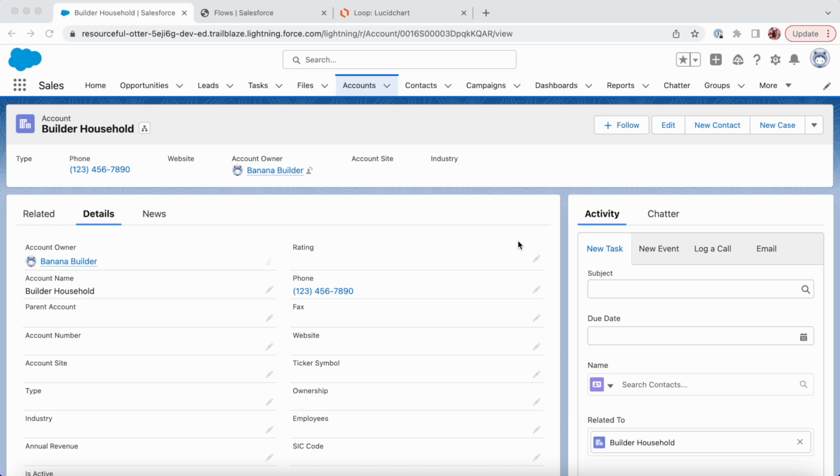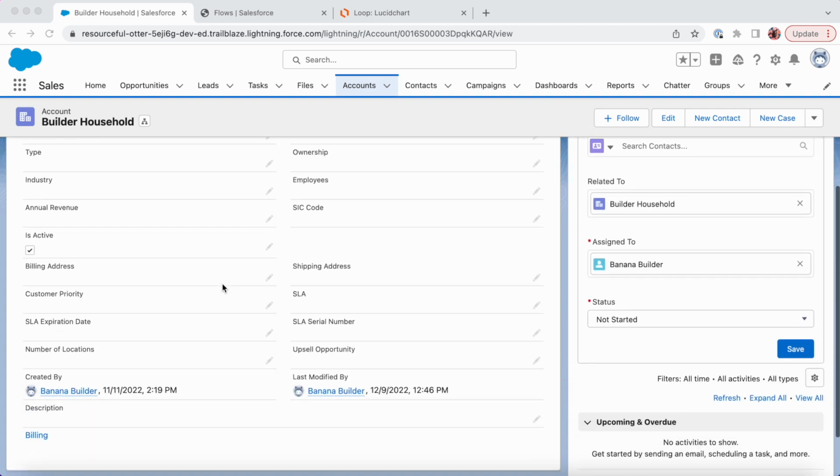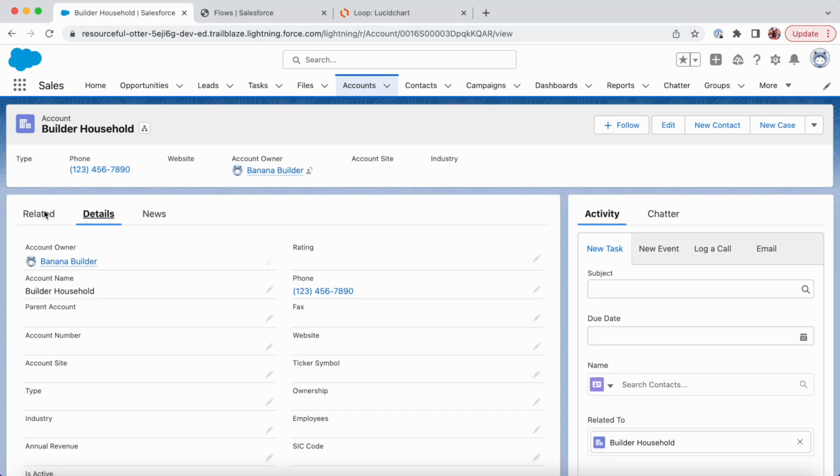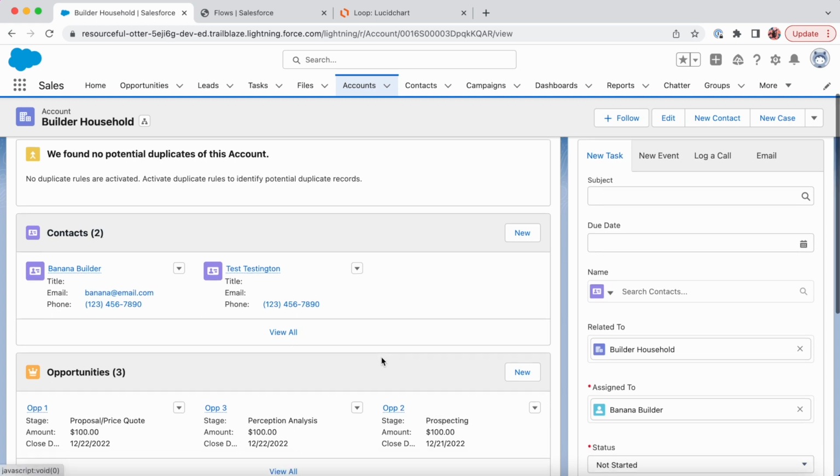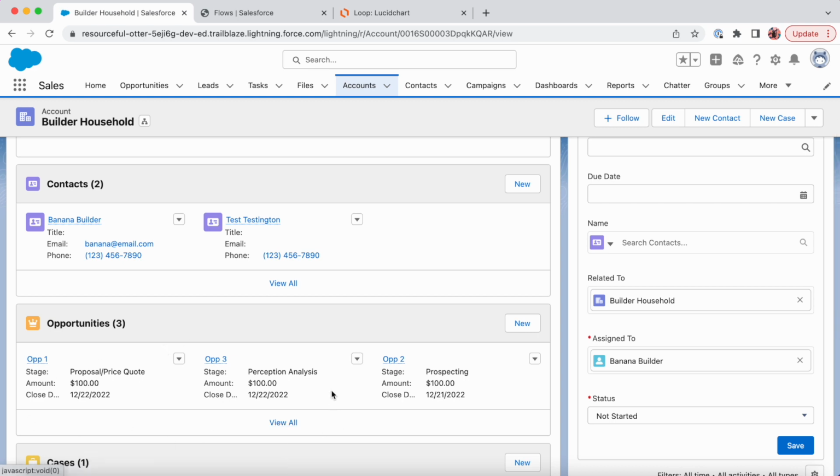I'm a Salesforce admin, and in this video, I'm going to be talking about creating a loop in a flow and working with collection variables. So let's say in this scenario, whenever we set an account to inactive by unchecking this isActive box, we want two things to happen. One, we want to create a new task on all the related contacts to remind the owners to reparent them to an active account. Then we want to set all of the related opportunities to close lost.